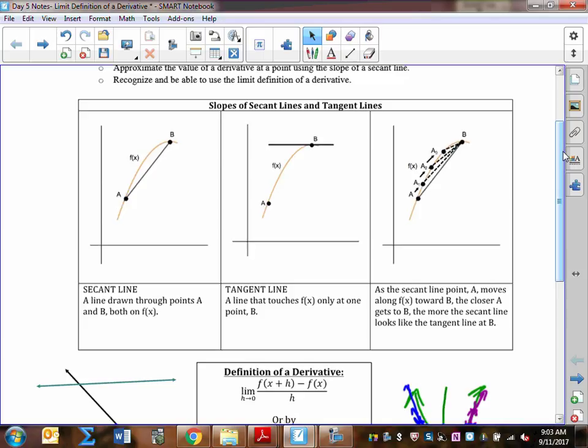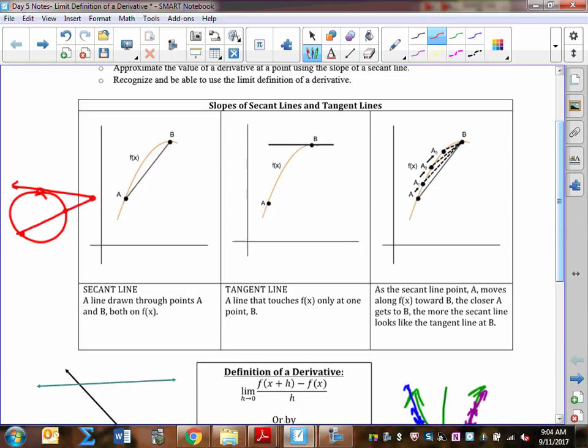So we know it's a positive slope here. Now, a tangent line is where the line touches the graph only at one point. In geometry, you were doing this with circles where we would have a secant line or secant segment, and then we would have a tangent line or segment here. So tangent intersected the circle at one point, secant intersected it at 2 points. Here we're talking about tangent and secant lines to a graph. So secant intersects the graph twice, tangent gets the graph at just that one point.